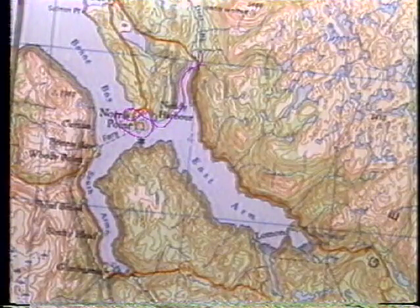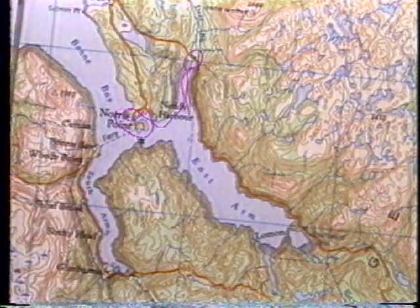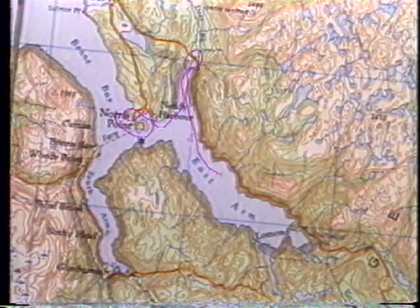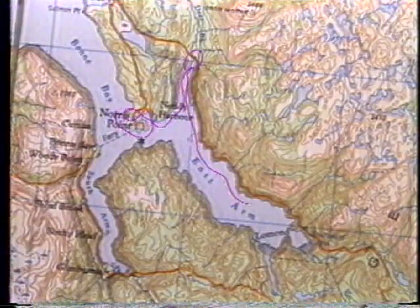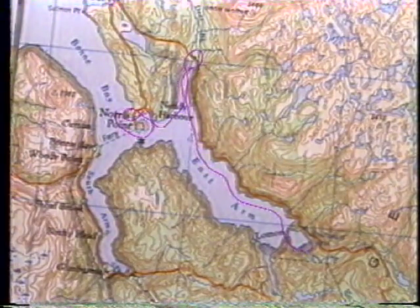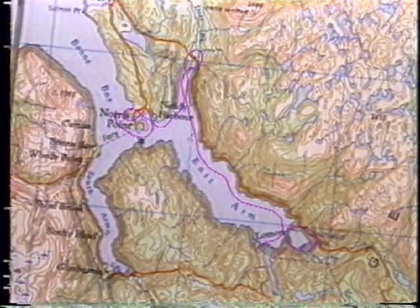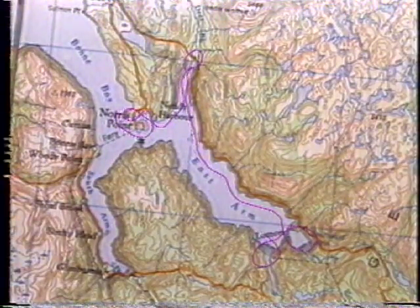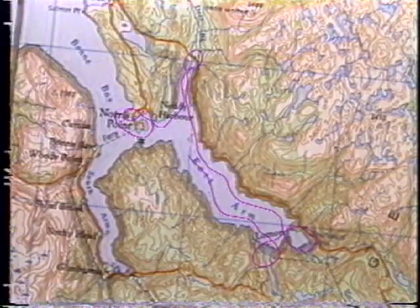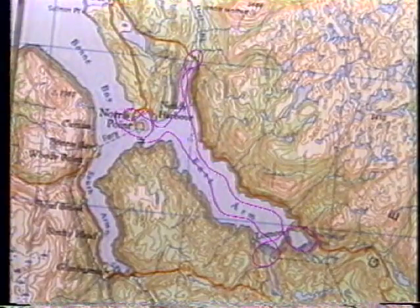Past Beachy Point and circling the entrance to Deer Brook. Then into the east arm of Bonne Bay, past the mouth of Mackenzie's Mill Brook. Then past Rocky Cove, Seal Cove, and circling southeast arm. Then looping around the entrance of East Arm Barrachois, past Loman, and up the other side of East Arm, past Shag Cliff, Gad's Harbor, and ending at Gad's Point.